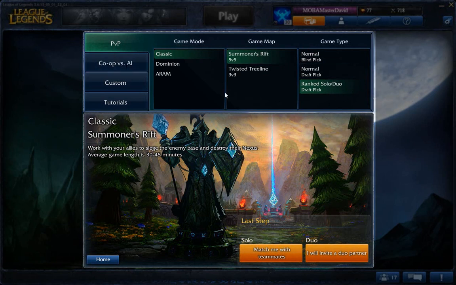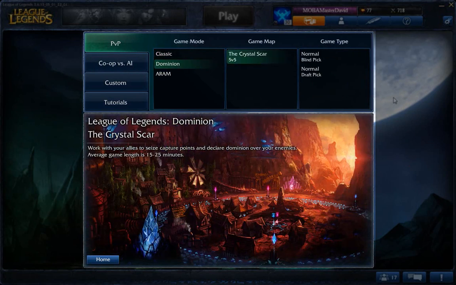Then Dominion, it's pretty much like domination game mode, where there's 5 nodes on the map, and you have to capture and hold more nodes and essentially drain the enemy team's points before they drain yours. It's a fun, quick map that most people don't find very competitive, although there are a few people. You get draft mode and normal, but there is no ranked for it. The only ranked is in Classic.